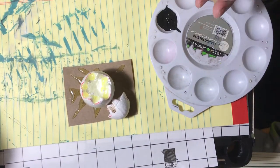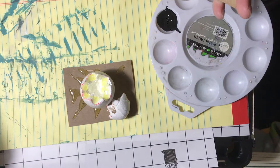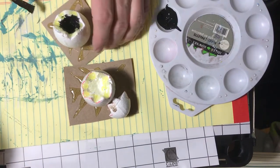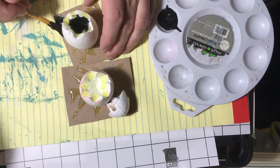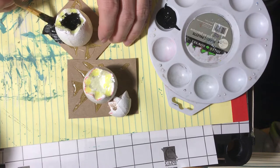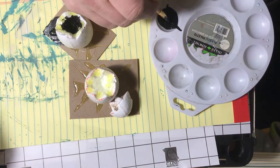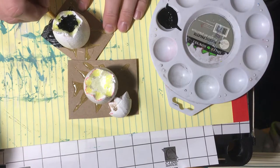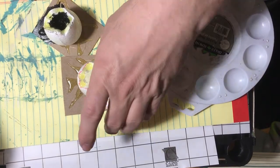Next, I painted everything in black. Do not use spray paint here, as it will eat the styrofoam and ruin your work. Sometimes I use spray paint on foam to help give things a weathered look, but usually you want to just brush on acrylic. Spray paint will eat styrofoam.